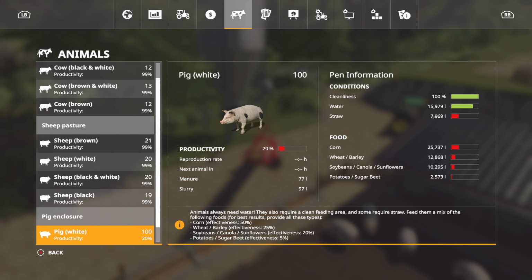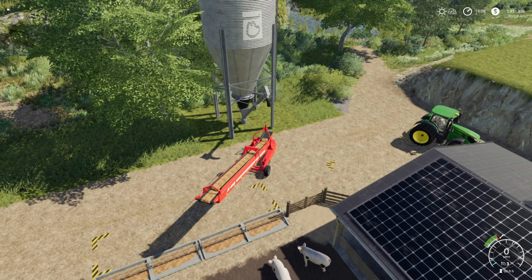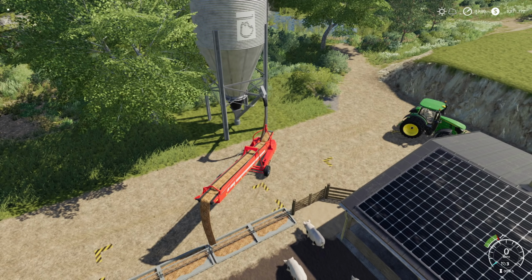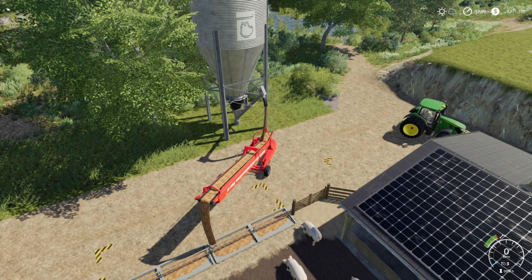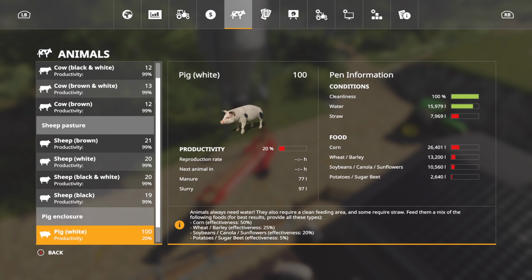What? Something's going on here. They've got enough. They don't have enough food. It's just food. Oh, maybe I just didn't have it in a sweet spot. Hey, I'll take it though. So they are doing pretty good now. Food's coming along.